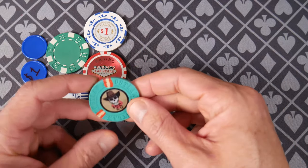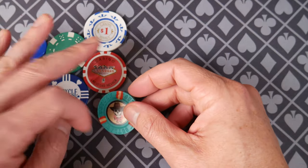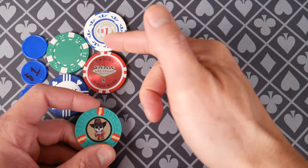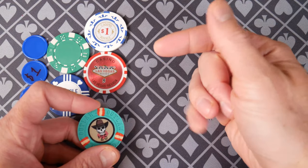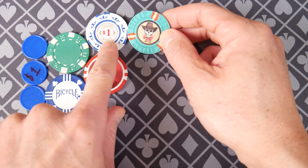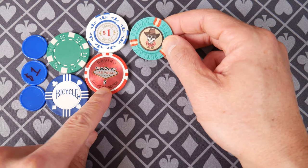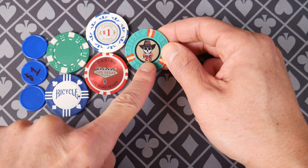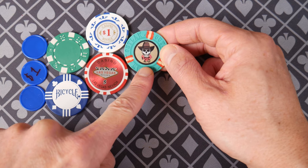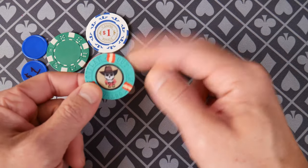Another one of my favorites are these outlaw chips. I'm just going to talk about each segment briefly and give you a few examples. There is a huge selection of ABS chips, and ultimately it comes down to what you like the look of. If you like to see the denomination as the primary thing that's bold and easily visible, large and centered, you're going to want to choose something like that as opposed to these Las Vegas chips with a small denomination, or these outlaw chips where the 25 kind of blends in with the bandana/neckerchief design.